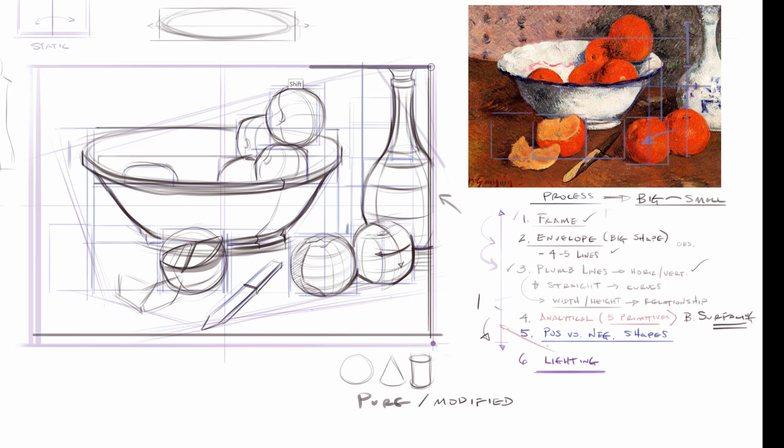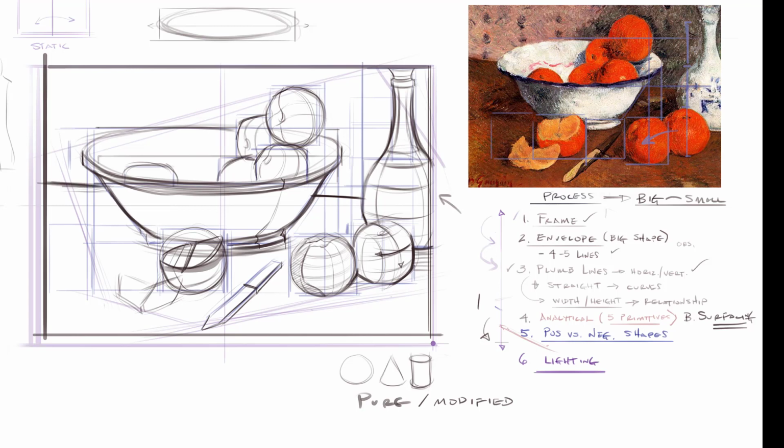So I did my best to get the spacing for the whole of the picture. But I'm making a few adjustments. And I don't want to forget that there's a table. These objects aren't just floating. So I'm double checking my negative spaces, the angle of the table. I'm going to put a line here. And then we're going to put a line here. So continuation, although I think I got this a little off.